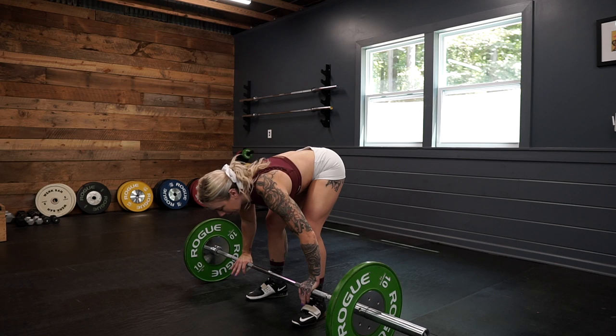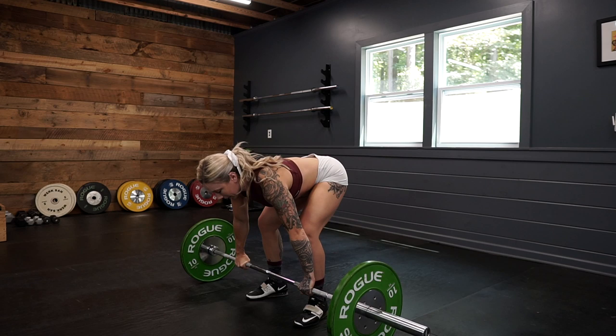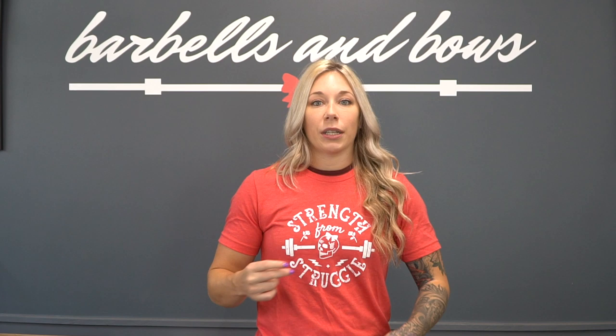As far as tempo on these pulls, you want to be doing these as quickly as possible. You're going to be using heavy percentages so they might be tough, but you still want to move through this as quickly as possible, just like you would on an actual snatch or clean. You're training your muscles to be quick. You'll pretty much see this style of pull in any weightlifting program. You can also add variations — from the deficit, holding the top of the extension — there are tons of ways to elaborate on the pull.